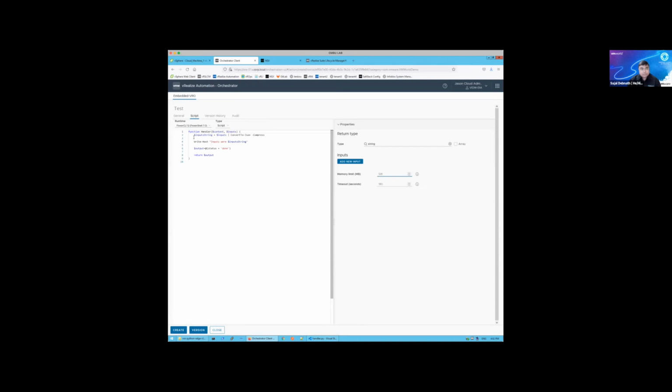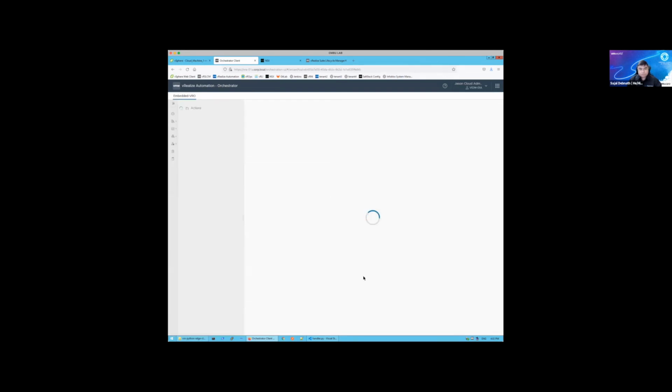The function structure is still the same. I can have multiple functions defined here, but the entry point is always the handler function. So it comes to this function and then it can call other functions. You can utilize it that way, but the memory limit option is always here. So you need to keep that in mind.